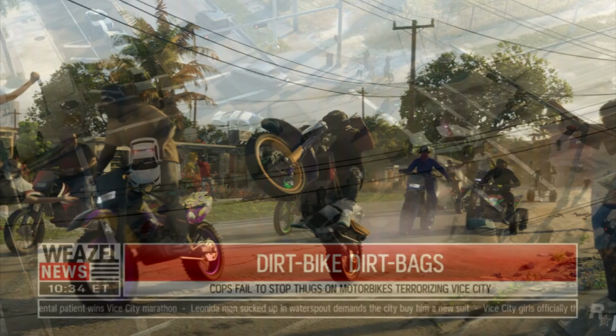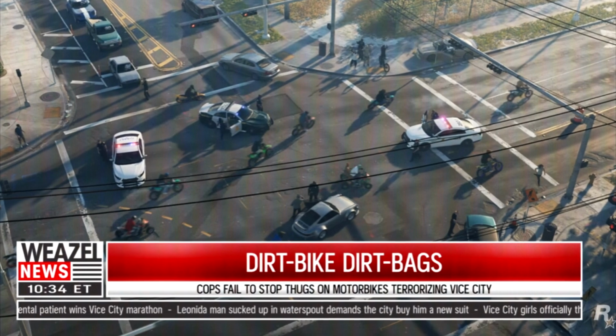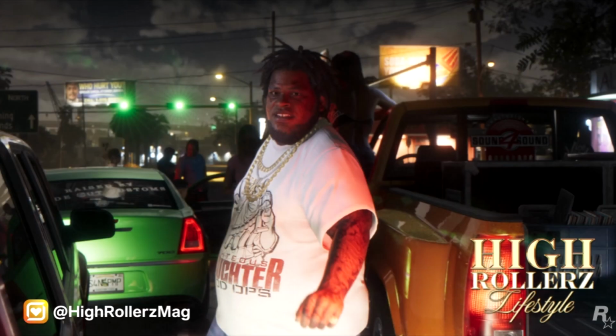Here's another news broadcast. Cops failed to stop thugs on motorbikes terrorizing Vice City. That's a cool view of an intersection in game. We're gonna have stoplights kind of like horizontal instead of vertical, at least some stoplights depending on where you are in the city. We don't get too much in this picture besides some cars, and then we have another custom license plate I see.